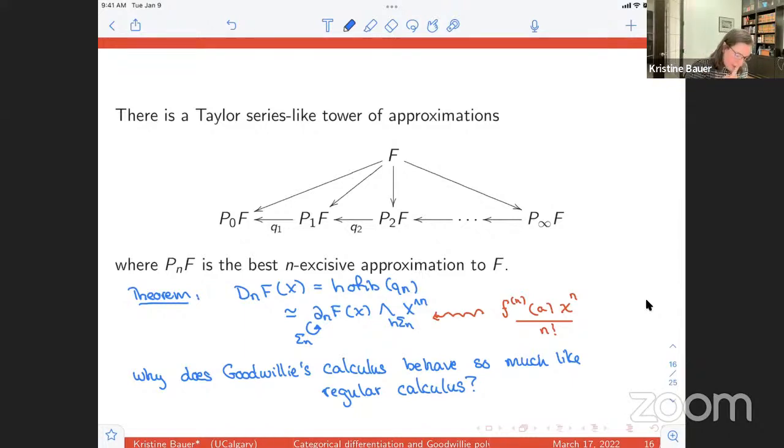Okay, so now let me say why it is that F wants to map into P1F. Maybe I should have done this for the abelian case where I actually showed you what P1F was equal to, but I think that I can do this really briefly. So just like I had in the case of abelian functor calculus, I have this comonad that's acting on functors from top to top.